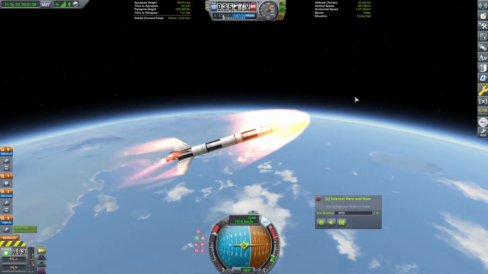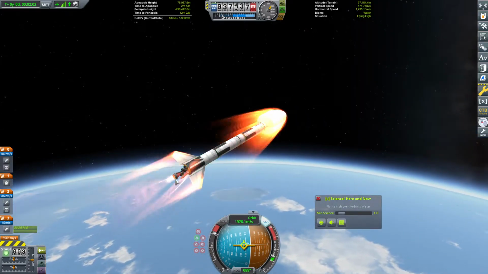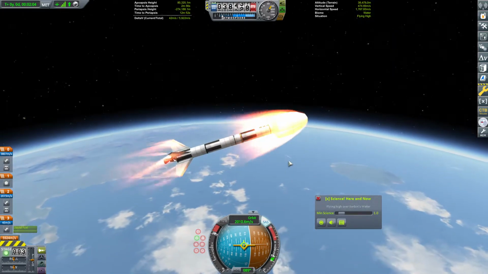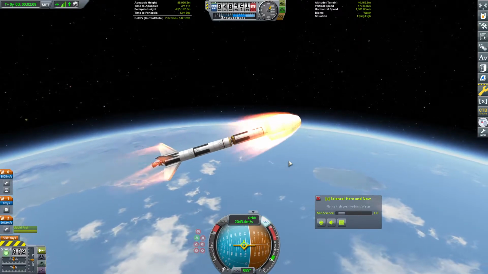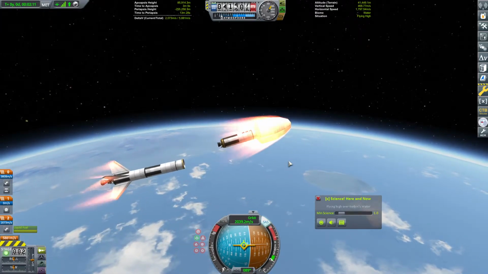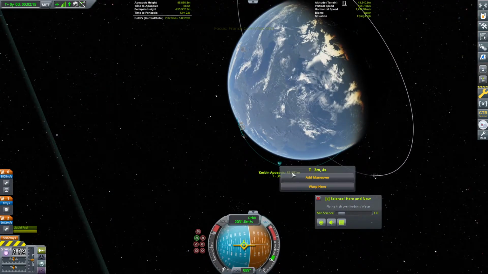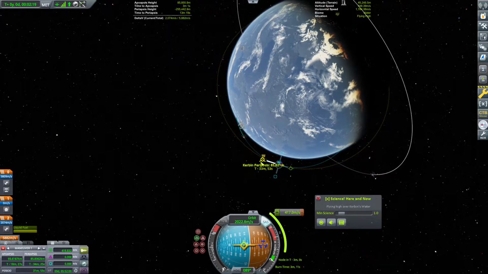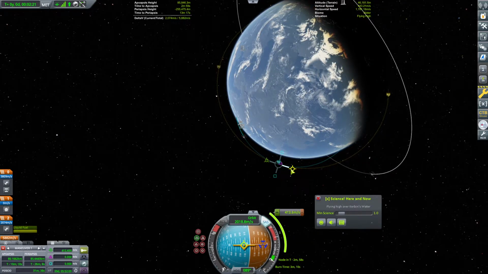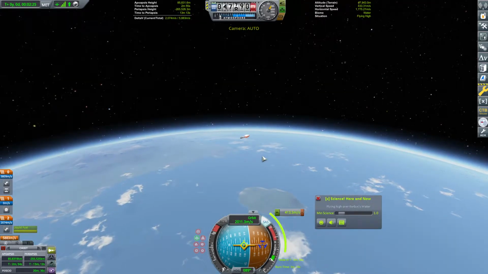We'll aim for an apoapsis height of about 80 kilometers, and we've actually burned more than I expected out of this stage, that's for sure. That's that stage gone. Okay. And up we go, and we are, of course, going to put in a maneuver here. We did do a lot of circularization there. This is a very flat orbit. So this is only about 400 meters per second to get into orbit, so that's really not too bad.